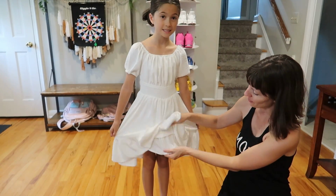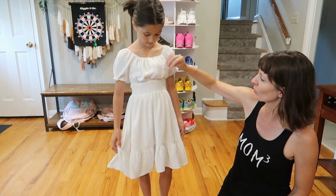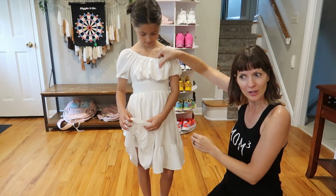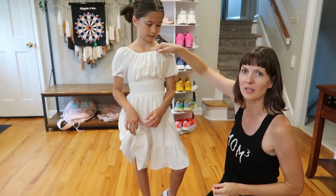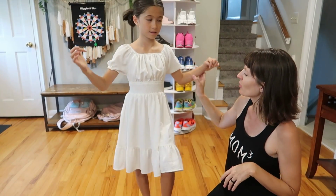There is like a built-in slip here, so you don't have to worry about that. This is like really nice material. Again, this is a double layer, if not triple. It's hard to feel. At least 2 layers here. So again, no worries with anything being see-through.